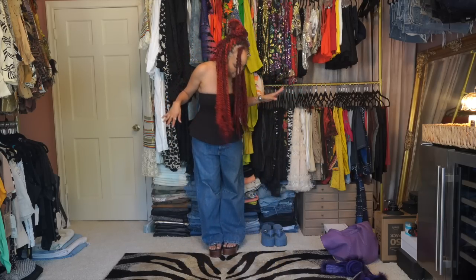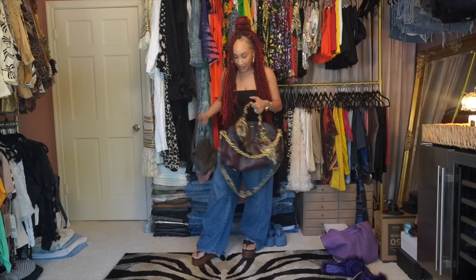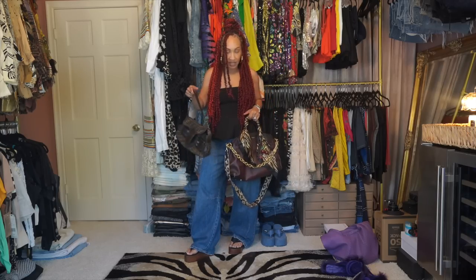And because I am a Y2K girl, in my prime I was the Y2K girl, this is very much reminiscent of my style back then with a 2025 twist. But I do really like this, and then I would probably make it a little bit more casual because I don't have the purple shoes on. I would either choose to carry my Coach Empire, the bag and the baggy jeans kind of give off the same vibe.